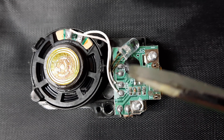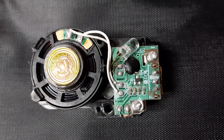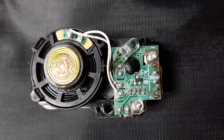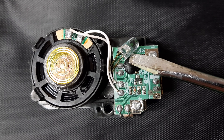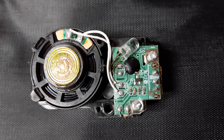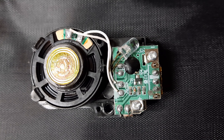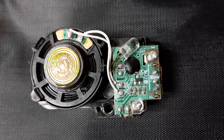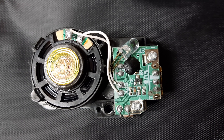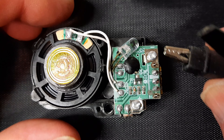Now, the color pattern on this is not like a slow flash or a fast flash — it looks like it's controlled. I wonder if this here is the equivalent of those old wire LEDs where they've got, I think, seven different patterns or seven different settings. So what I'm going to do is hook up the oscilloscope to this and take a look at the signal. If it's just a slow or a regular blinky, then all they need to do is apply power and that's it. So let's try this out.